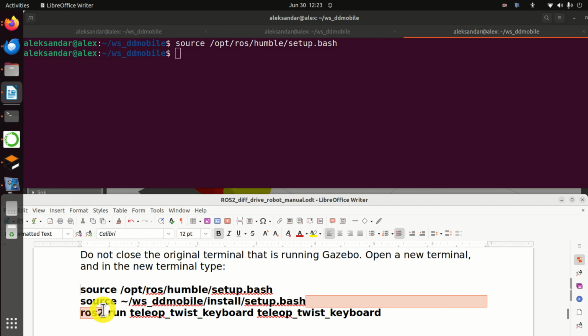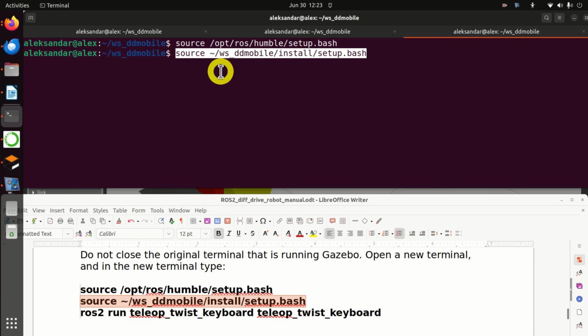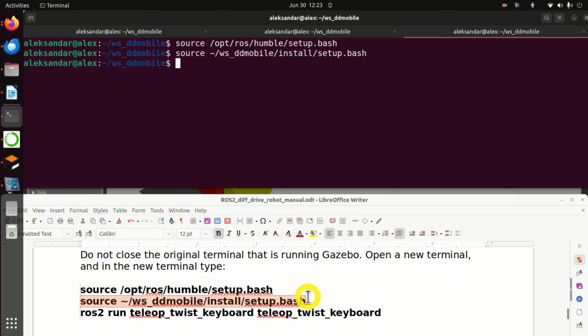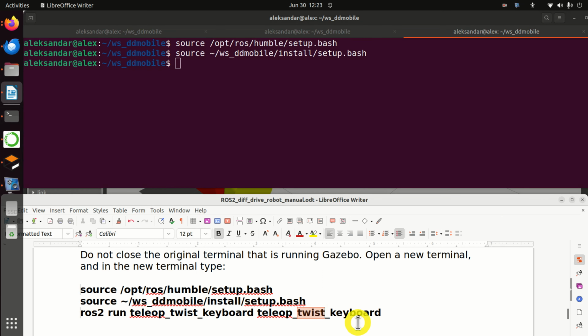Then source the newly created package. Then, on top of that, we need to run the teleop twist keyboard. This is a very important package that enables us to read the keyboard and to send the keyboard keys and commands to our robot. So let's run this package.